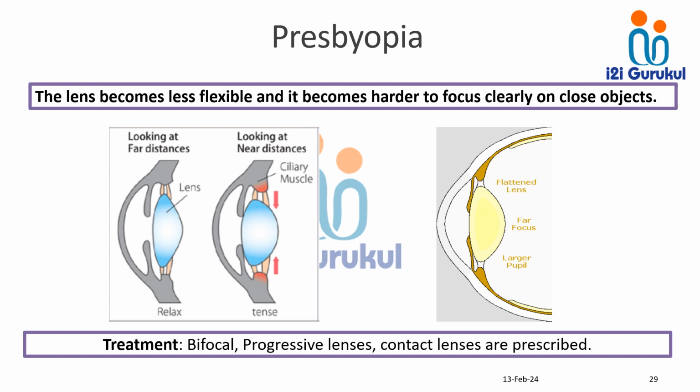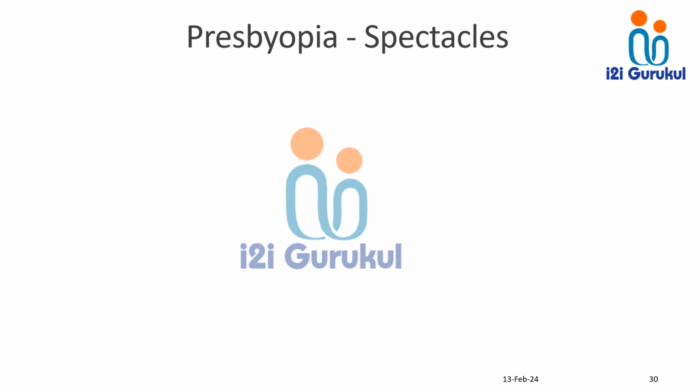And another option is contact lenses, which are also prescribed to correct presbyopic conditions. As I said, in myopia and hypermetropia also we prescribe contact lenses. Similarly, in presbyopic patients also we prescribe contact lenses. Those are multifocal contact lenses, monovision lenses, many options are there. Okay. As I said, that is how presbyopia is corrected.